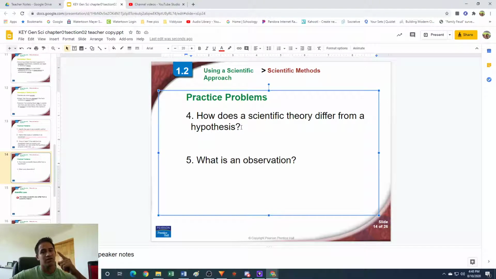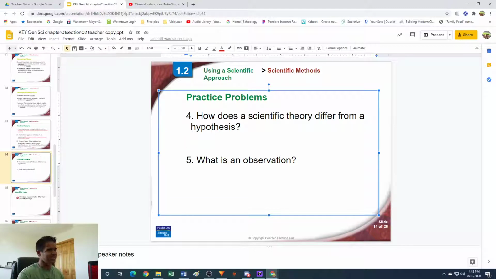A theory, on the other hand, is an explanation about why something does the thing it does. Okay? A theory is not an idea. It's not a really, really well tested, educated idea. It's not an idea I have about something that is a really good one because I really know what I'm talking about and I backed it up with, well, no, it's not an idea. A theory is an explanation. Okay, if it's an idea, it's a hypothesis.